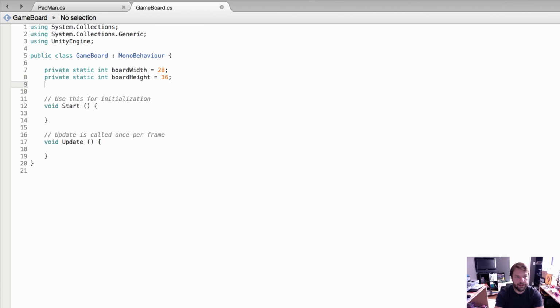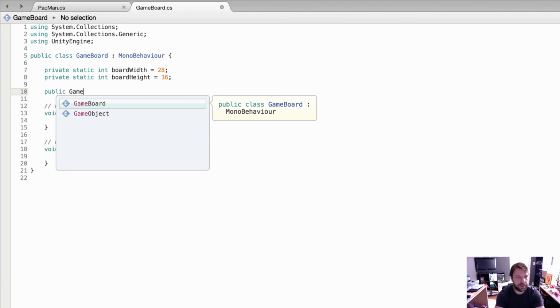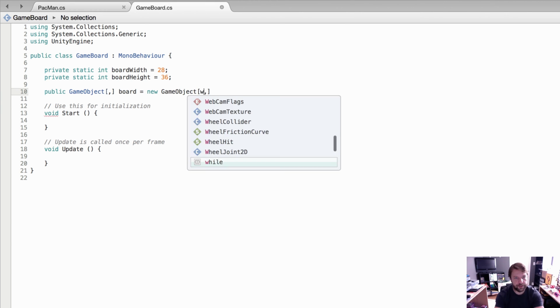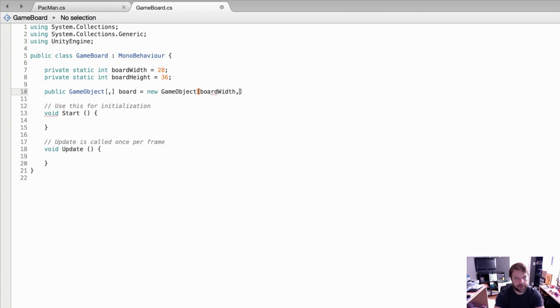Okay? So now we need to create an array. The array is going to be of type GameObject, and it's going to be multi-dimensional, so it's going to store an X and a Y. We're going to create a new GameObject array, and we're going to initialize it with our board width and board height.